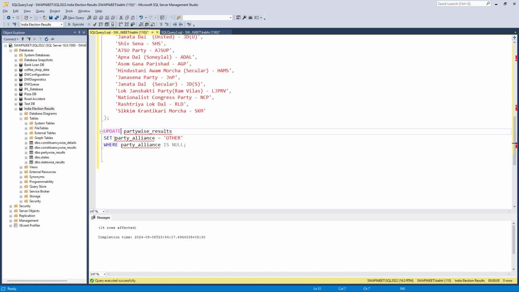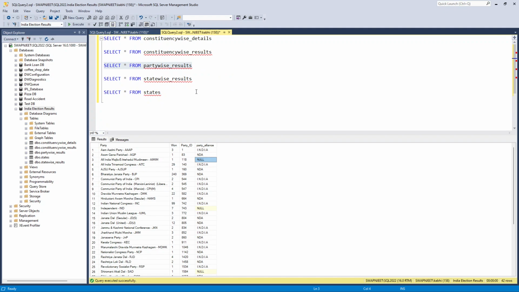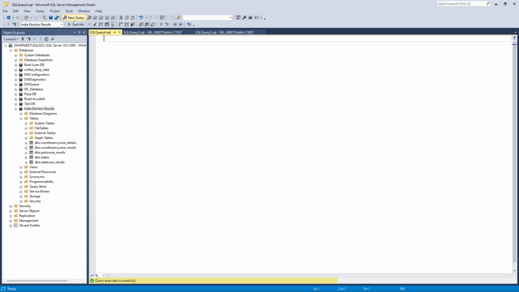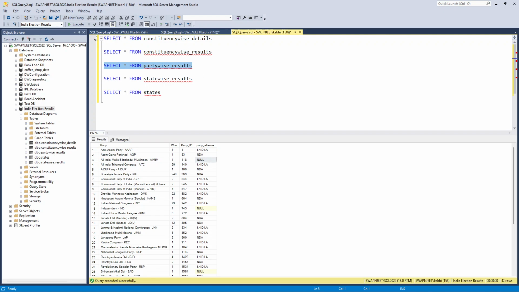So update the same table. Now we will set this particular new column as other if the same column has value as null, right? Wherever you see the same column having value as null, we will name it as other, and just run this query now, right? So you can see 8 rows are affected, and now here you will just rerun this query. I will just rerun this query, and here you can see now all the values have been populated and a new complete field has been created over here, right?